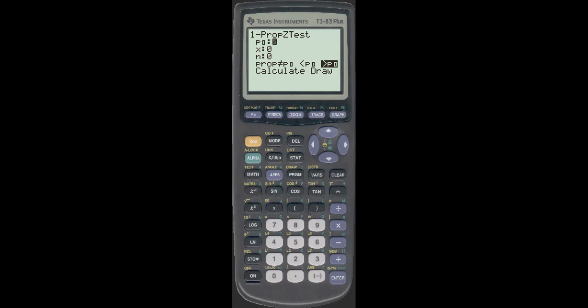Okay. And then the X would be 104? Yes, because there were 104 people that came in for mild, out of the total number of people at the clinic, and that would be 139. Okay. And then it would be greater than. Yeah, we're hoping that. So your p-value, my guess is going to be pretty small again. Let's see.